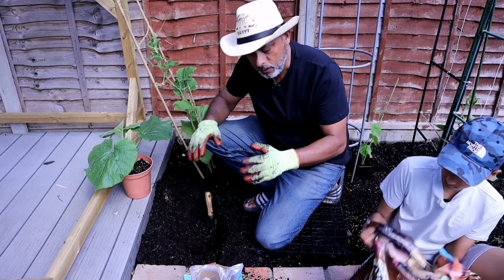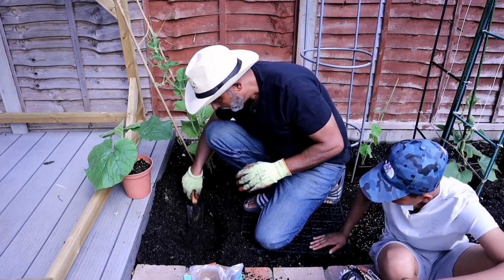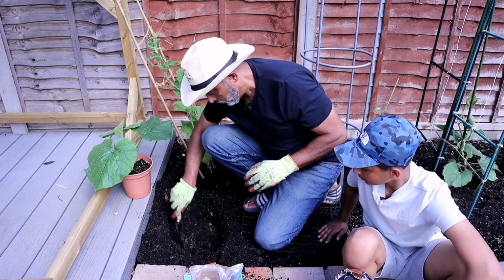Bottle gourds are high feeders, so you have to feed them regularly. They're vine plants, so they trail, and they trail vigorously. So they need lots of nitrogen to begin with.